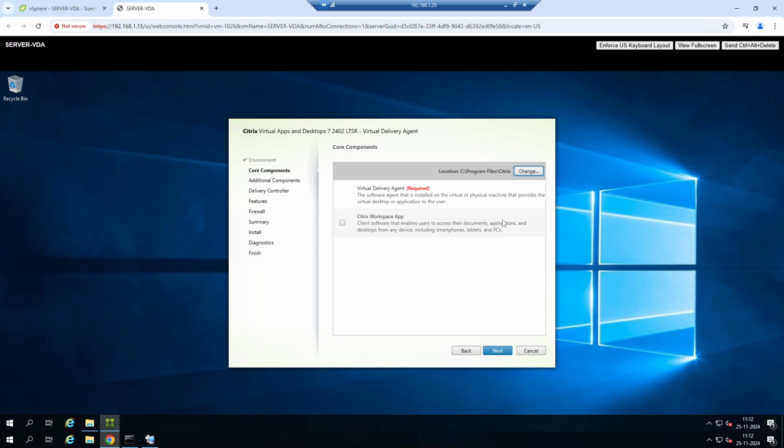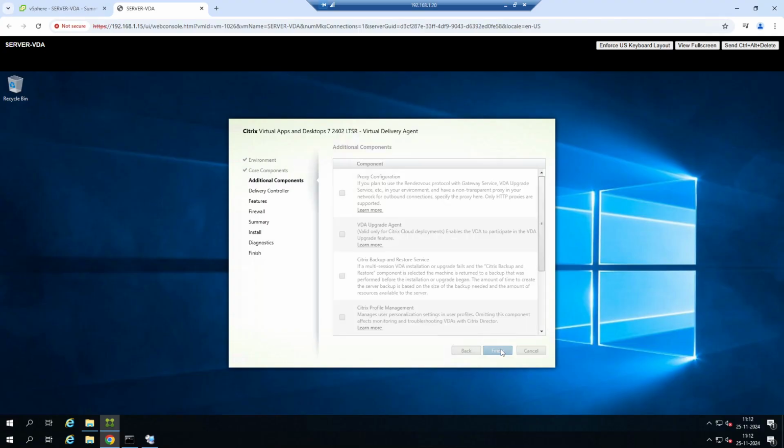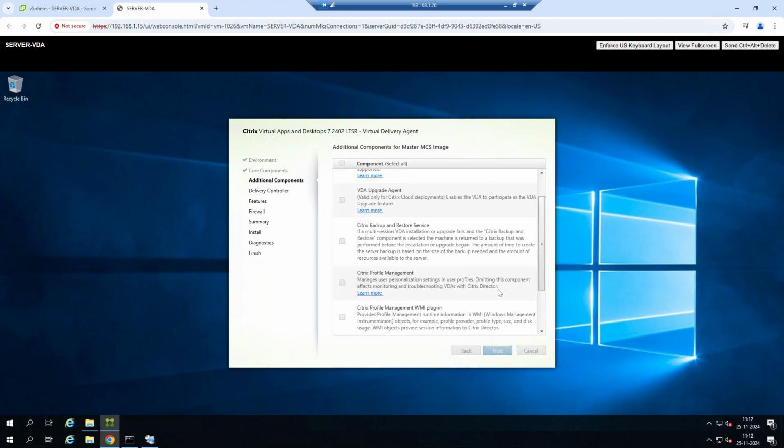We are not going to use Workspace inside this machine, because users will not access any other Citrix application from here, so you need not select this one. But in real time, if any of your users will connect to another Citrix application from your machine, then you can install it. If no one will connect, you can ignore it.